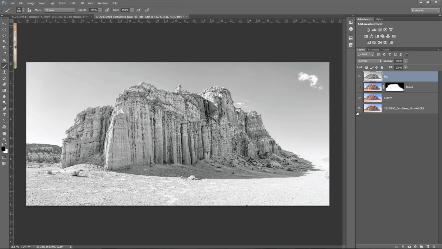So real quick, I know I don't have a huge amount of time in these webinars. I could talk all day about this stuff, but what plugins are we looking at there? Let's use Clarity so that we can build in a realistic adjustment to the contrast, followed by Detail to build shape and form, that content sharpening concept. And then finally, a black and white interpretation that maybe I use, maybe I don't. The beauty of it is that I get a high quality black and white interpretation of the image, and it's easy to do. If I'm just using a preset, or maybe one of the other sliders, it doesn't really matter. I can always get there.